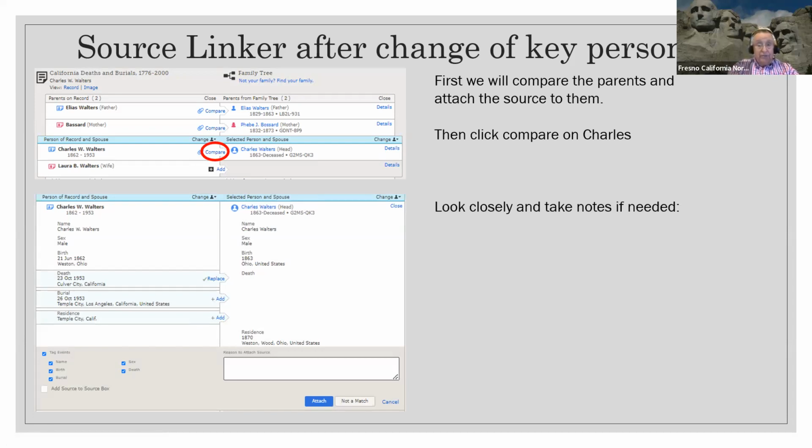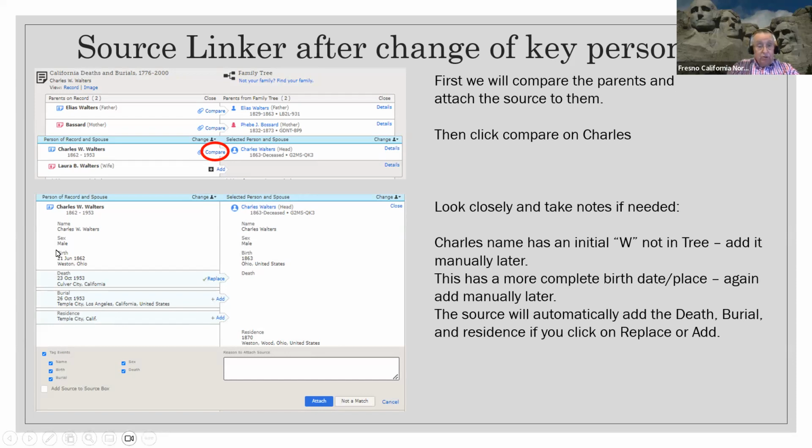We need to take some notes sometimes. Charles has a middle initial, W, which may or may not be accurate, but according to this source, it is. I won't be able to automatically put that into his name, so I'm going to have to take a note to add this in manually later.